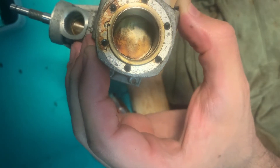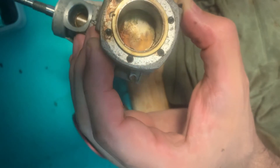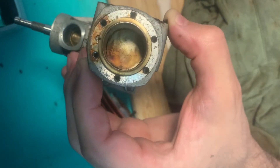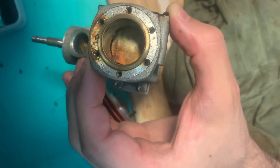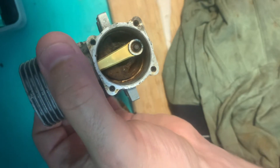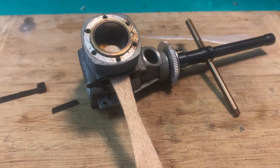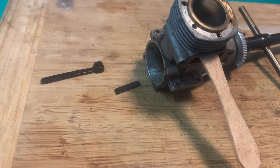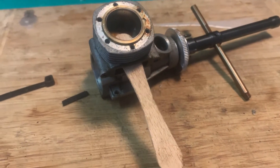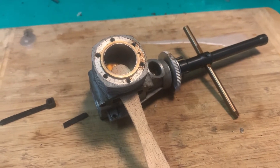We'll definitely have to get that out and do a clean. The thing I'm most worried about is scratching the sleeve and scoring the sides of the piston. So I might do a little bit of a clean of that sleeve before I push the piston up and try to get the sleeve out. I need to get the sleeve out, lift the piston up, get the rod off the pin, and get this crank out — it is so rusty. This sleeve is not coming out. I tried the old zip tie trick but it's practically a guillotine with this side exhaust. So I'm going to try with a paddle pop stick, which is much stronger than a zip tie. I'm going to use the hairdryer first just to heat it up and see if we can get this sleeve out safely.